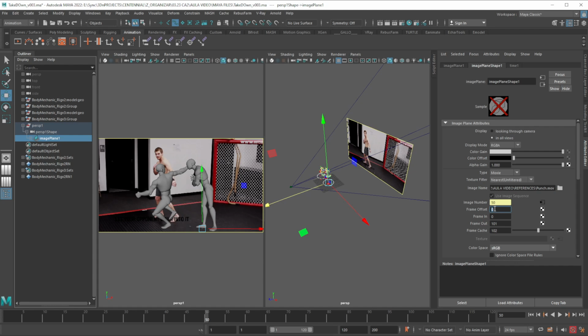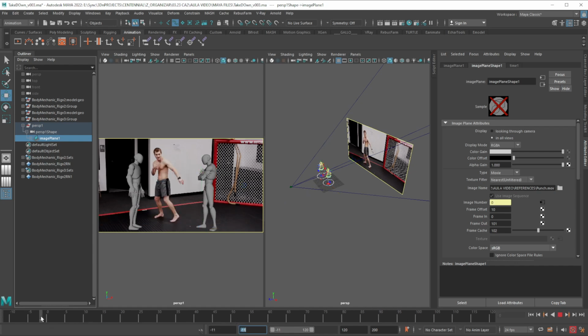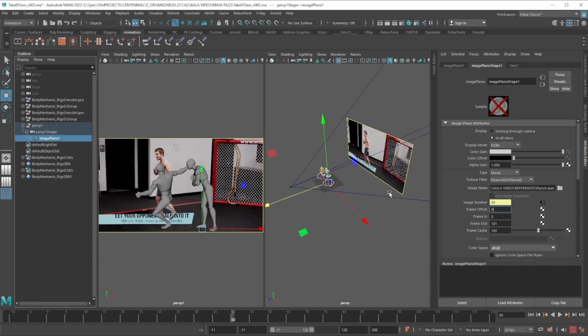Well, it's weird, but Maya uses the opposite. I mean, if I set here like 10 frames, the video will start actually 10 frames before frame zero. So let me use like minus 11 here, and you guys will see what I mean. So the reference video is starting in minus 10. This is kind of weird, but it's Maya. So let's take a look here and see that. Let me set this back to 0.